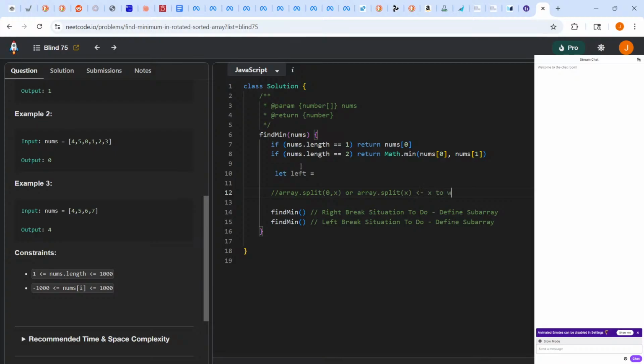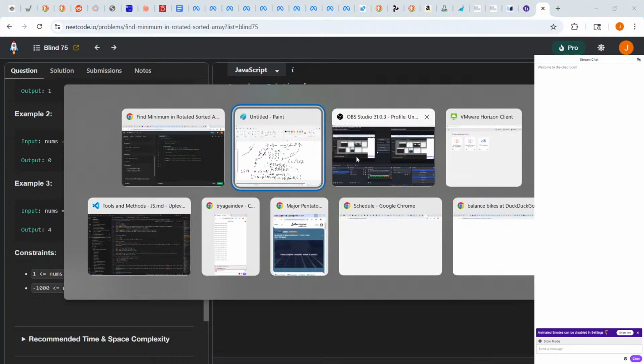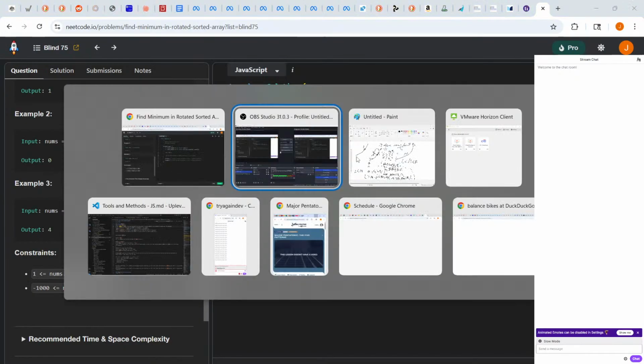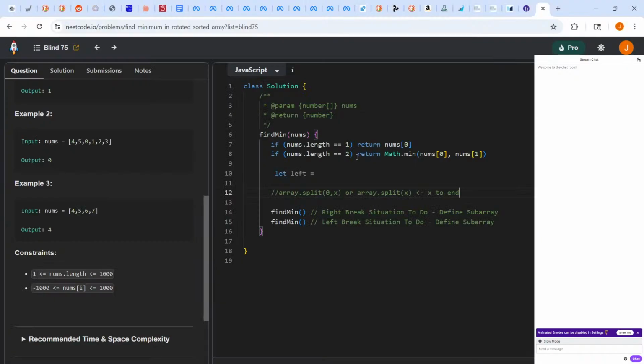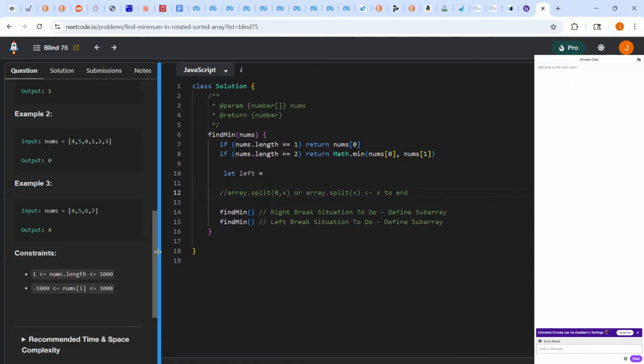X to end. All right, so that's a little cheeky note of JavaScript syntax for us. Just coming over to make sure that I'm staying in frame, hopefully. If you're in the chat, of course, as always, feel free to write in if I'm out of frame or if there's something you want me to talk a bit more about.